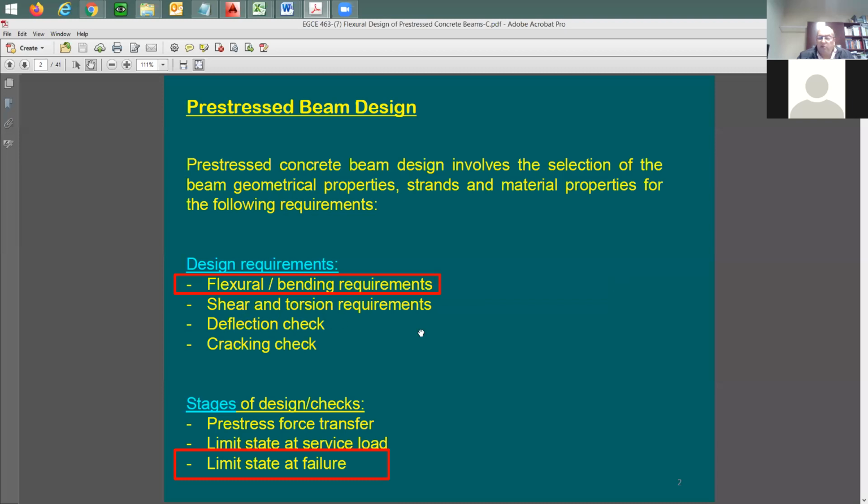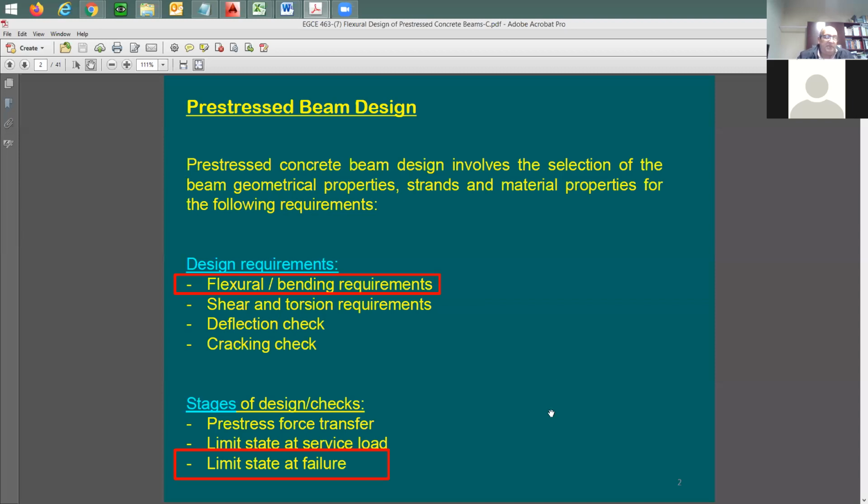Also, you'd like to check the shear and torsion. If there is some torsion on the beam, you need to be sure that you have enough ties and the stress is going to be within the allowed or within the code limits. Also, you need to do serviceability checks for deflection and for cracking, and in some cases for vibrations. Vibration is not really mandated by any code, but it is one of the good requirements if you are expecting lots of traffic, or let's say if you put some pre-stress in a mall or parking structure, since you're going to have traffic here, you want to be sure that vibration is not going to be an issue. Otherwise, everybody's going to be scared of excessive vibration. People are not going to be able to take it, you know.